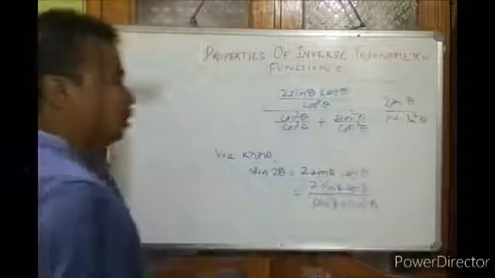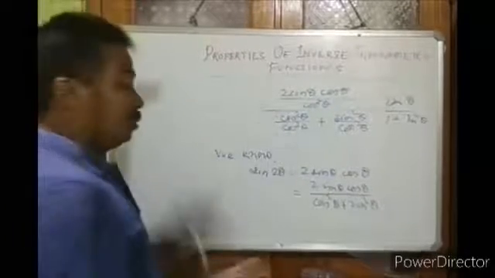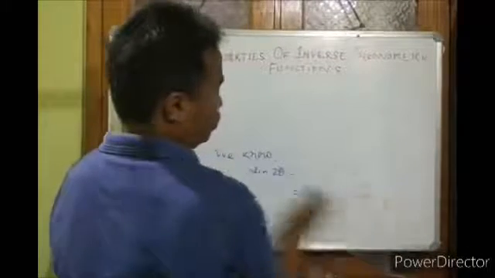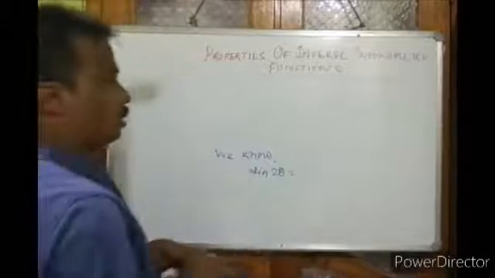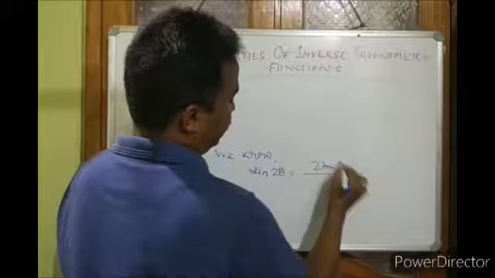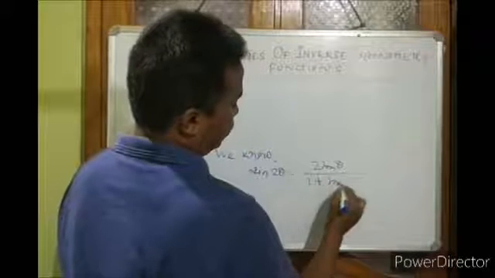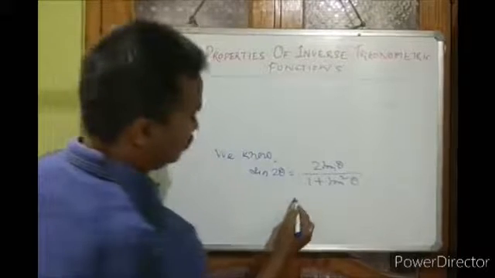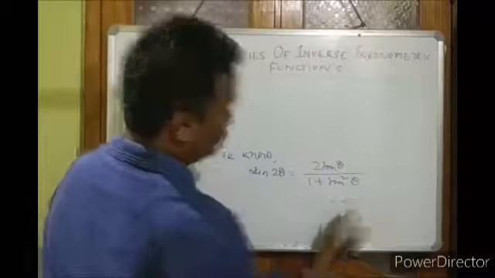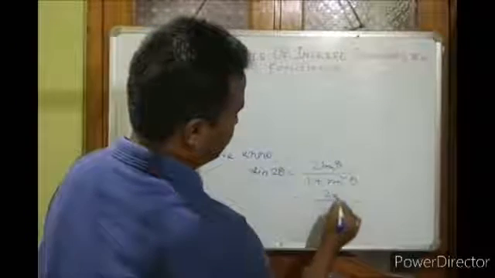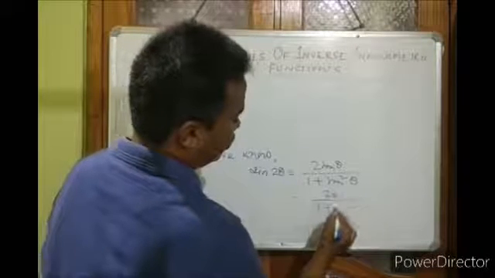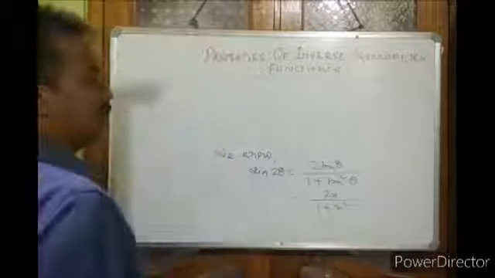So this was in class 11. Here it is not the question, so we are not going to prove it. Simply we write directly the result. We know sin 2 theta is equal to 2 tan theta divided by 1 plus tan square theta. Now, as we have written there, because tan theta is equal to x, we can write it as twice x, over 1 plus tan square theta, which is x square, so twice x by 1 plus x square.